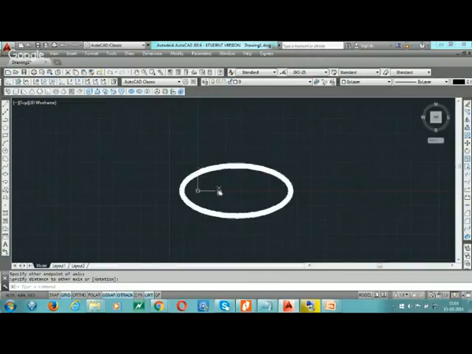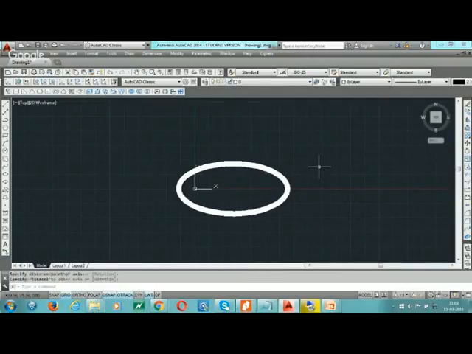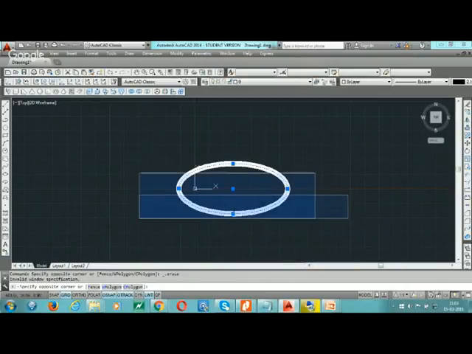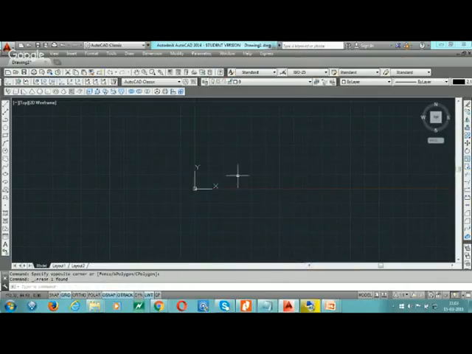I repeat this, in this axis I make two lines with the help of ortho, make a straight line.